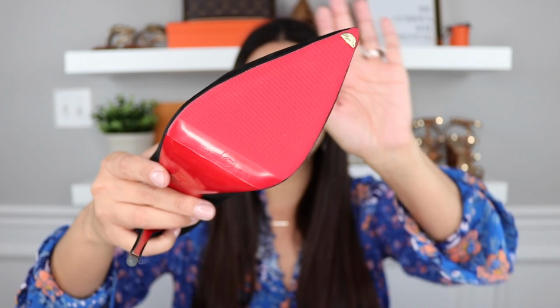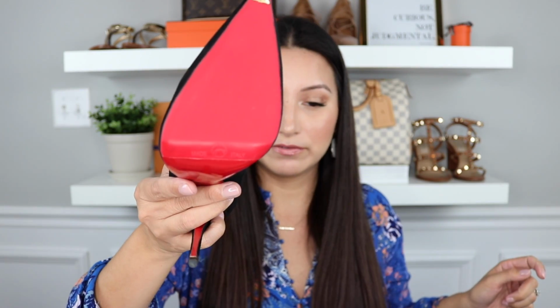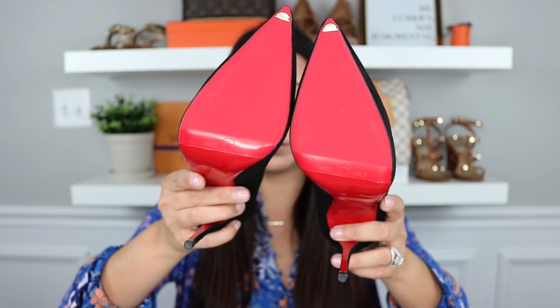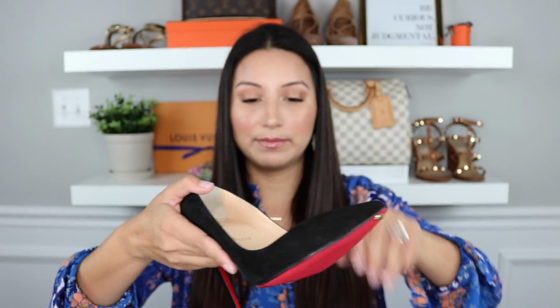Same situation, you're gonna have a little bit of extra grip, you're gonna have a little bit of extra cushion, and it's just gonna look beautiful in red for years to come. It really is just such a beautiful look. And again, let me show you. When you're walking, you're just gonna see that beautiful red bottom.